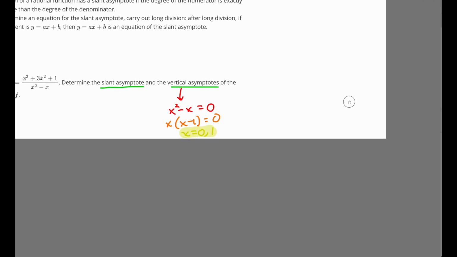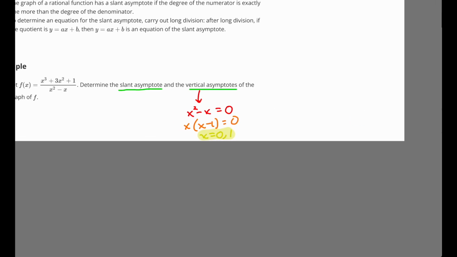But the main part that we need to worry about is this slant asymptote, because it's a lot more involved and has a lot more steps, since we have to review long division. First thing we're going to do is write x to the third plus 3x squared plus 1, and we're dividing this by x squared minus 1. First step is line up the leading terms, the x squared and the x cubed. What do you multiply x squared by to get x cubed? Well, an x. And then we waterfall this down: x to the third minus x squared, subtract, cancel, cancel, plus, plus, 4x squared plus 1.